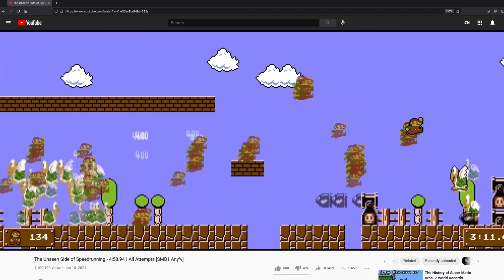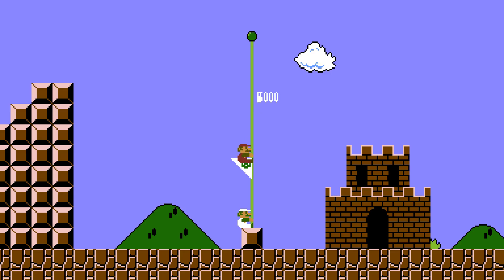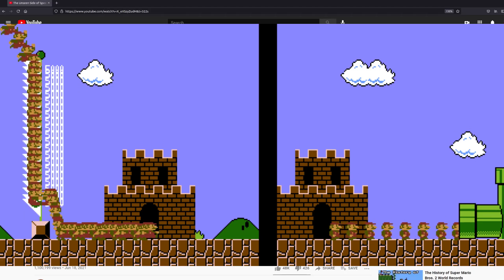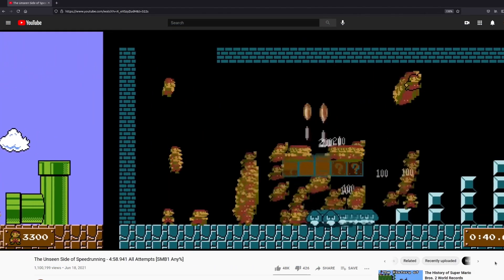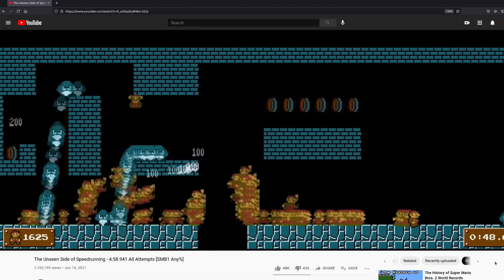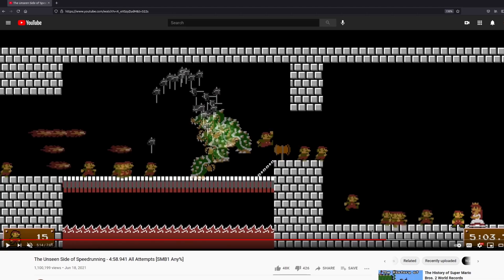A few more things. A lot of people asked about grabbing the top or the bottom of the flagpole — it is faster to grab the top. Some people asked about why there are gaps between the Marios, and it's because of a system called frame rules: the door is open for Mario to come in all the time, but it only opens every 21 frames to let Mario out, which ends up grouping them together. Also, a bunch of people said I had a 0.23 percent success rate, but I would say it's more like 0.04 percent because only two of the runs I would really describe as a success: my first run where I made it to the end without dying, and then the 4:58.